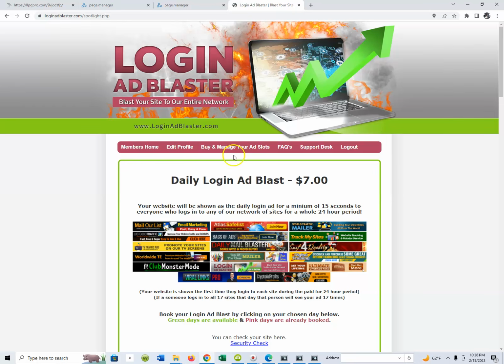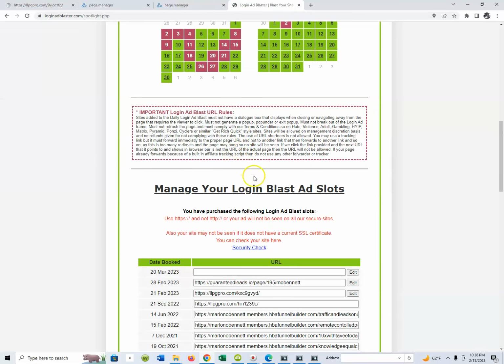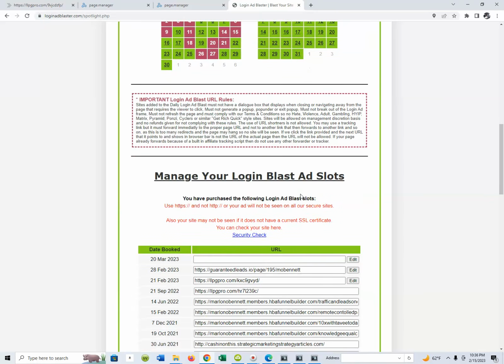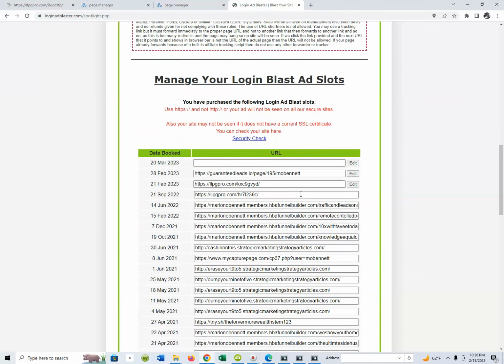Okay, and so hopefully we're there. Let me see if I can get back up or down just a little bit. You'll see, there it is, guys. I just purchased 20 March. That's what was available, right? And so now this spot for 20 March is blank. All I would need to do now is take the lead capture page that I want to put inside, and I'm going to pause again so I can grab myself a lead capture page, and I'll be right back.